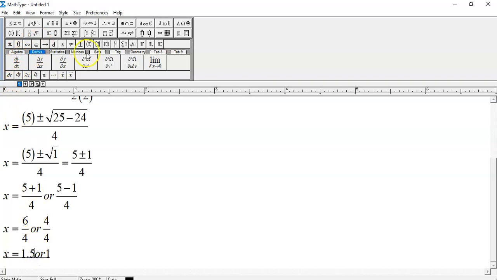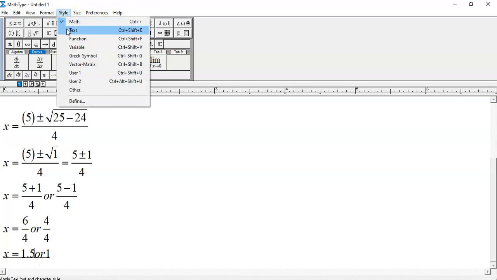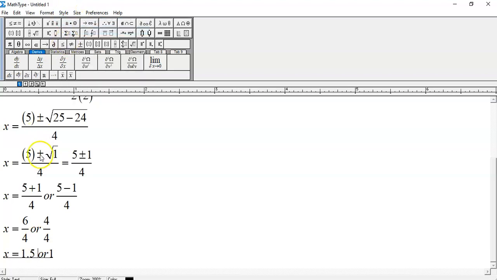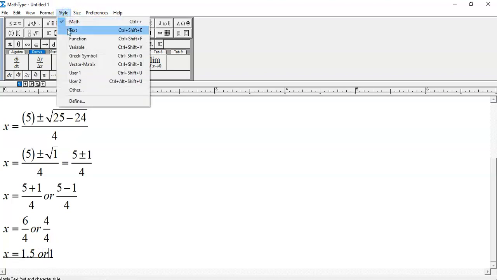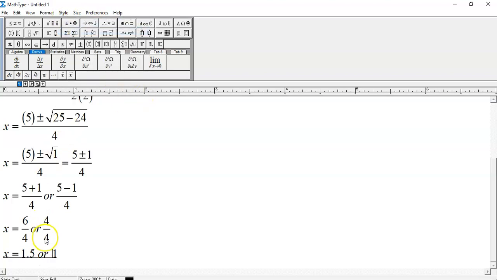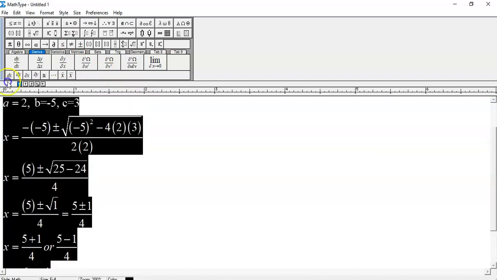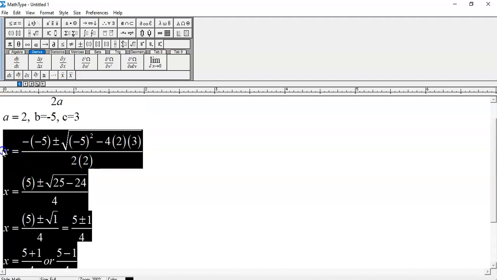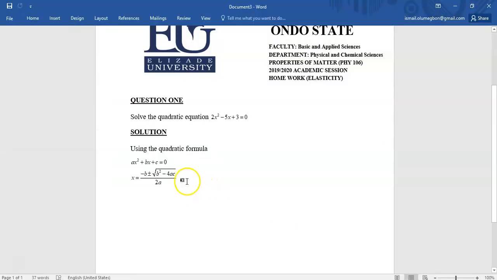So this looks like it's together. Let me change to text to be able to create the space there. Also here, let me change to text to create a space here. Alright, so this is just so I can copy everything from wherever I want, and I copy it on MathType, then go to the next line and Ctrl V here.